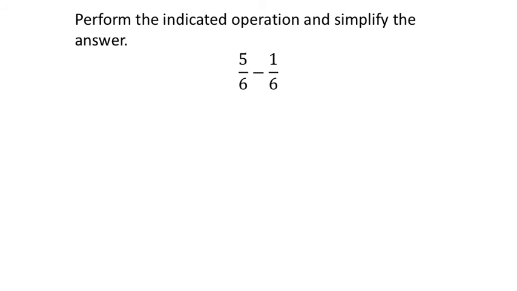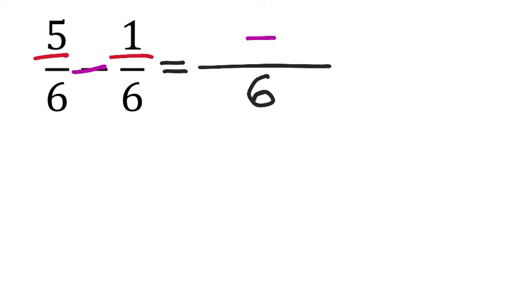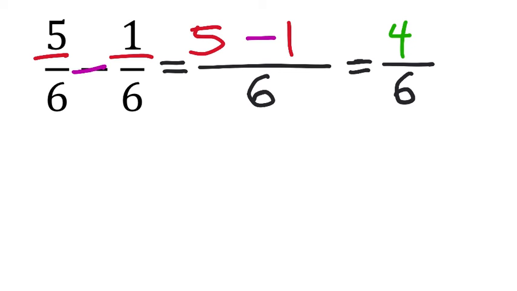All right, this indicated operation is subtraction, so we'll do this one, and we'll simplify if it's needed. Once again, we have a common denominator, so we're going to keep the same denominator of 6. On this one, we're looking at subtraction, so we're going to subtract the two values 5 and 1 in the numerator. 5 minus 1 specifically, because order does matter with subtraction. So we'll have our denominator of 6. 5 minus 1 is 4.